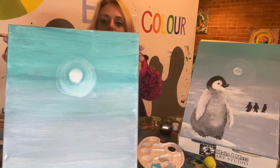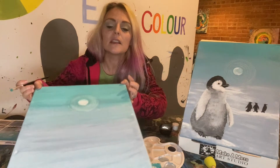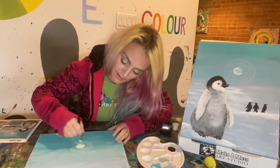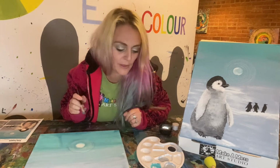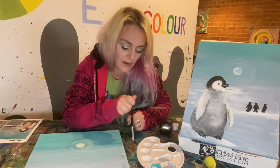So that looks pretty cool. A little bit wet still, so you're seeing a bit of the glare. But you can do it as much or as little as you like. There's no right or wrong. It's just a kind of fun technique to try out. So we're lifting the paint that way, both with the foam dabber and with the dry brush and a teeny tiny bit of water.